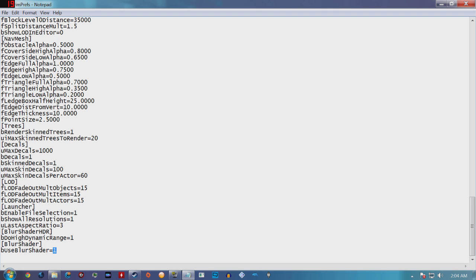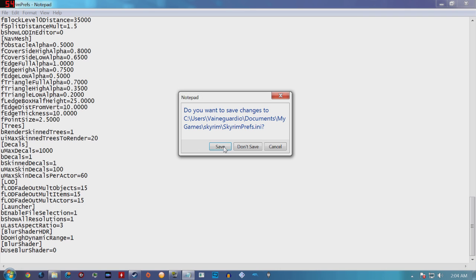Why is it in the config file? Maybe they were getting ready to implement it, but they had a change of heart at the last moment, I guess, but all I can say is thank God, Bethesda, you have brains. I like you. We can be friends. So let's go ahead and zero that out. Yeah, what the hell, let's save that.